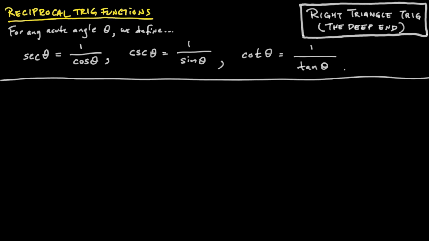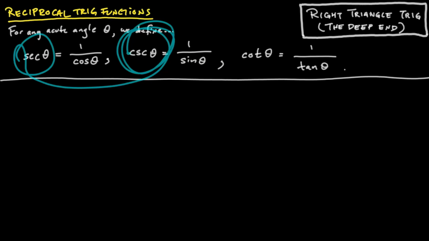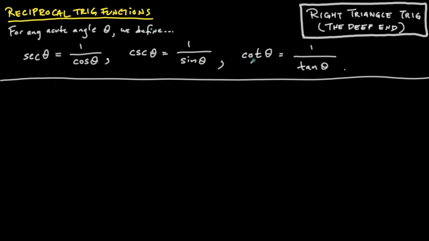Okay, now the reciprocal trig functions have some interesting, somewhat provocative names. Just like we had sine and cosine in our original trio of trig functions, now we have secant and cosecant. So we might expect a nice relationship amongst them. And similarly, we already met tangent, and here's cotangent. So of our 6 trig functions, sine, cosine, tangent, secant, cosecant, and cotangent, we have 3 cofunction pairs. Sine and cosine, secant and cosecant, tangent and cotangent.